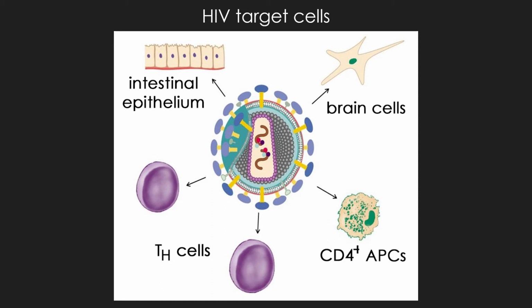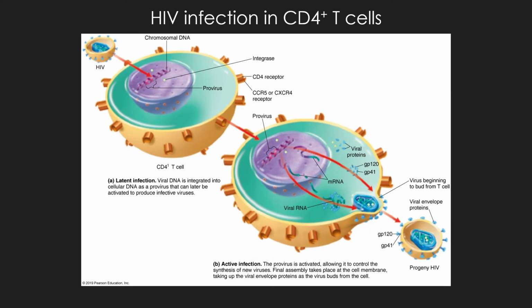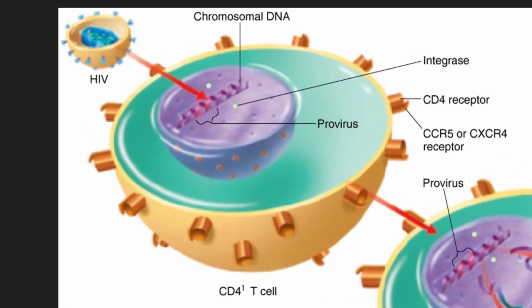So target cell primarily the helper T cell, and replication of the HIV happening within the helper T cell. So replication occurs just like any other virus. We have attachment, penetration, biosynthesis, maturation, and release, but this virus can undergo a latent cycle. So not that it's a latent disease, because you will always have virus and you will always be infective, but it has a latent infective cycle and an active infection cycle, like the herpes virus that we talked about in chapter 13.